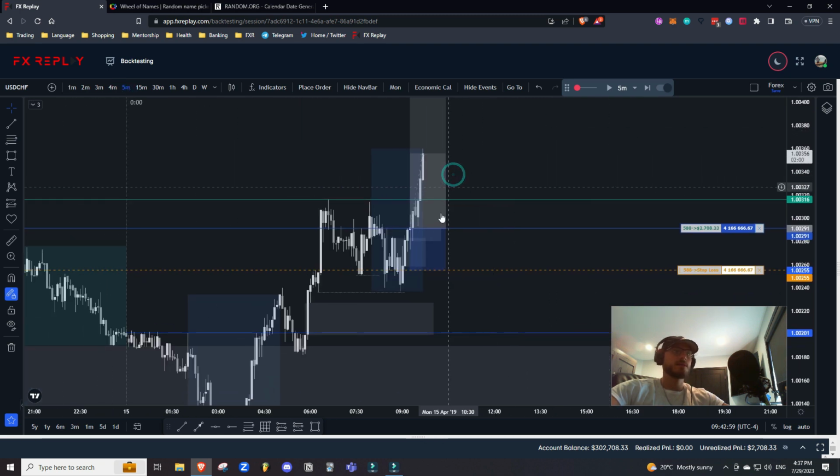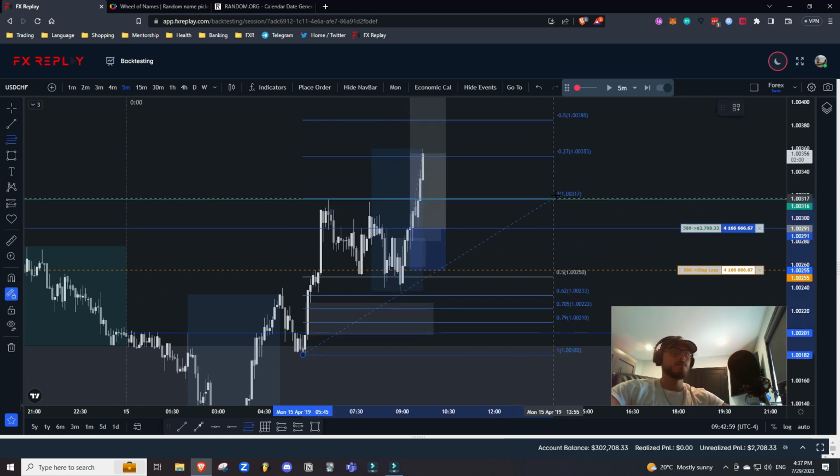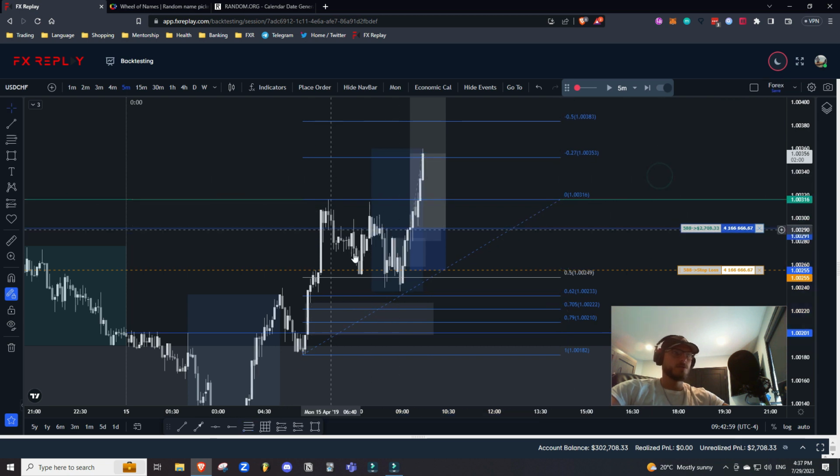It's just the fact that it didn't get down to my level that I wanted. And so whenever that happens, sometimes I do end up taking a loss here, and it does end up getting back down to that level. That's the only reason why I wanted to maintain it. But yeah, you can see here, didn't quite get down to our entry model, but as soon as we break back above this level, we should be sustaining.